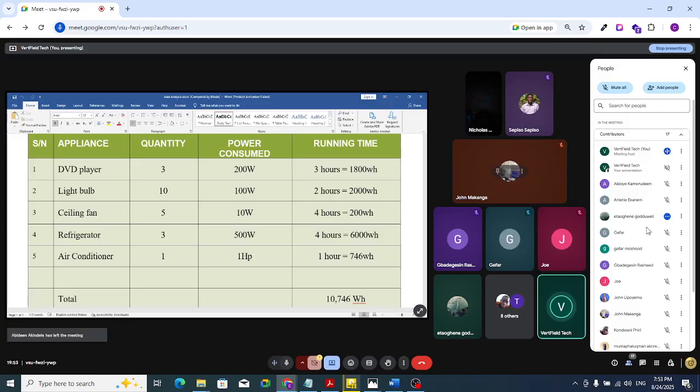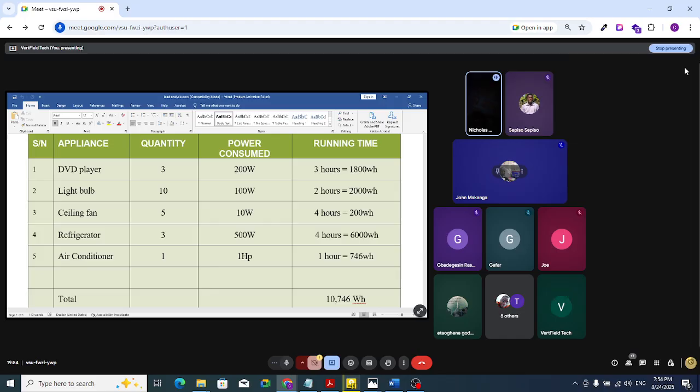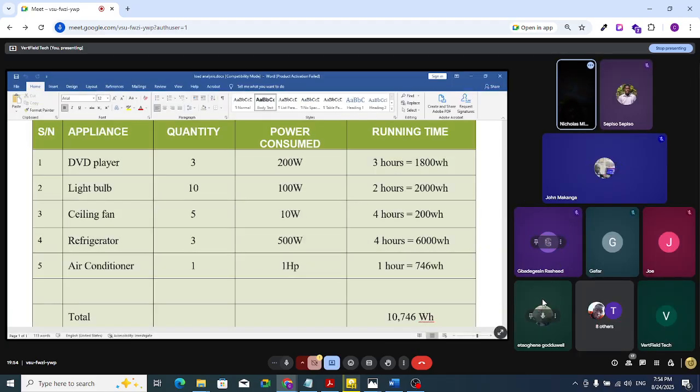From the total running time, how do we know the amount of panels to use and the size of inverter we should use? Okay, you want to know the size of inverter, solar panel, battery, charge controller. That is very simple. But this is not the platform where we size those components. In the next training session, for the paid students alone, those are the people who are going to have an idea of it.